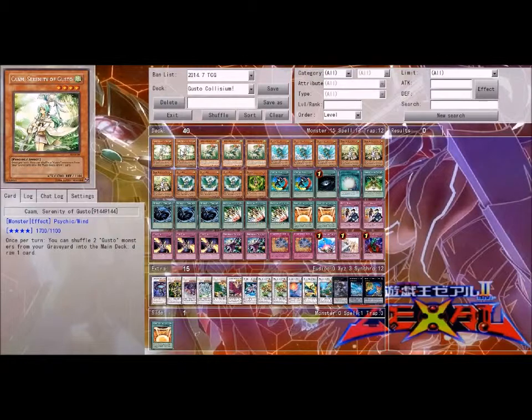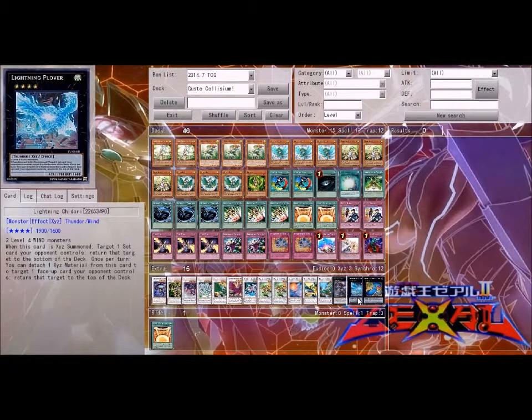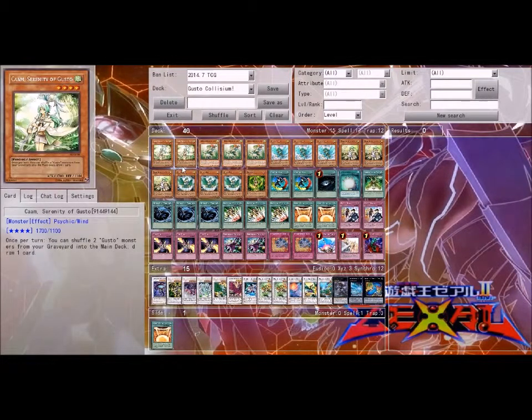She's also a level 4 wind type monster, so if you manage to get both of them out for whatever reason, you can pull out a Lightning Chidori or Lightning Plover. Why did they change the name to that? But it's a really good cheap beater that just causes disruption for the opponent. I really like it. You probably shouldn't do that too often, but every now and then it helps for your push to game. So always good to have that option.